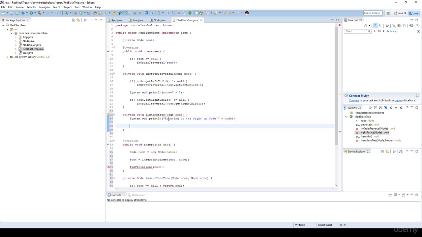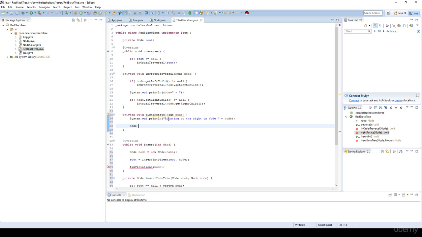Then basically it's going to be very similar to what we have seen in the AVL3 implementation, but it's very important that we have to handle the parent references and the parent nodes as well. So it's not enough to just make these reference updates. We have to tell the given nodes what's going to be the parent after the rotation.